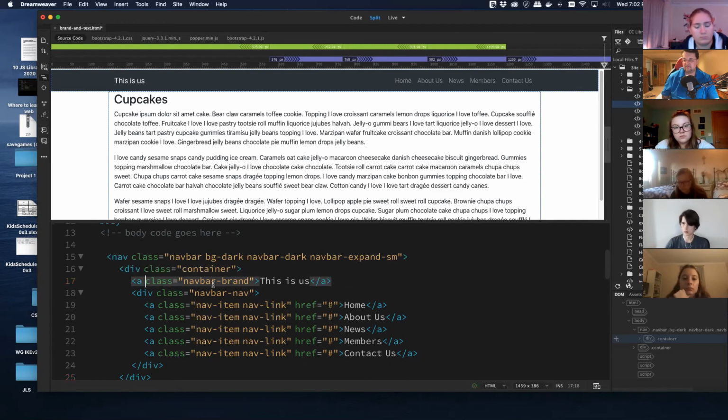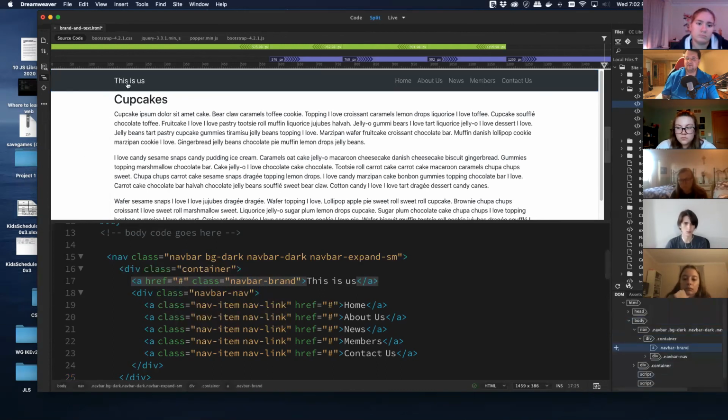And do not forget to add a href. If we put nothing in there, just a hashtag.